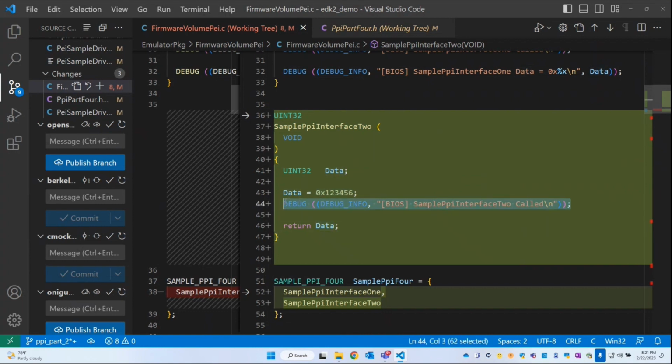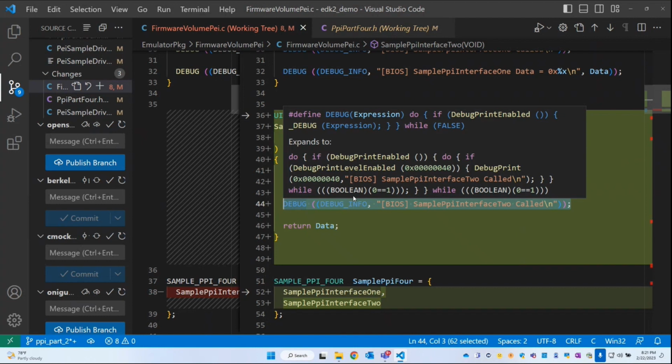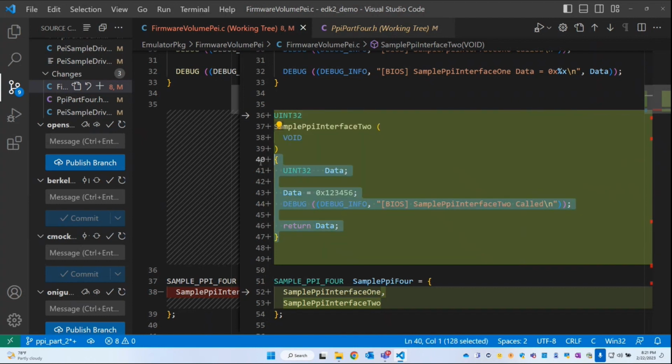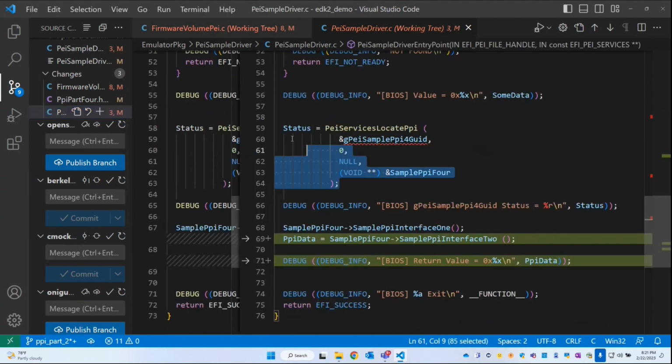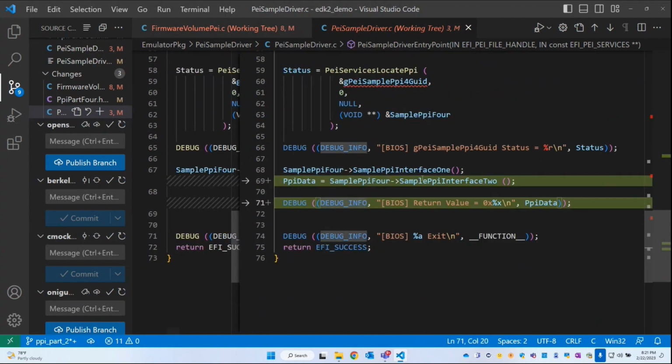In your case, based on what that PPI needs to expose, you can write the required functionalities here. In the consumer, they are going to locate the PPI. When they locate the PPI, the pointer will get assigned, and then we can call that interface like this, and the return value from this interface we can store inside this PPI data, and that PPI data we are going to print.